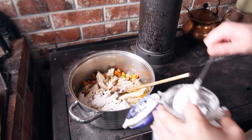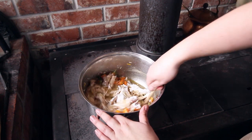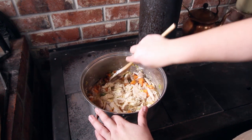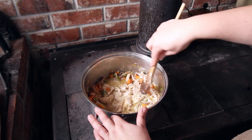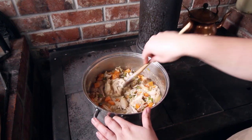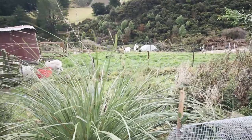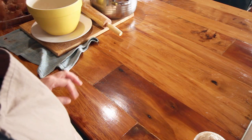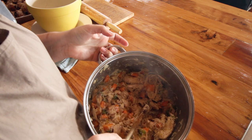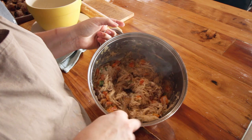Next I'm just sprinkling in a couple of tablespoons of corn flour - what a lot of the world calls corn starch. I've also tasted it for salt and pepper and didn't need to add any more because I quite heavily salted the chickens before putting them in the oven. Now is also the time if you want to add a splash of cream or anything additional that won't need too much cooking. I'm going to bring this up to a quick boil so that it thickens, and then it's ready to go into my pastry. The filling has now thickened up significantly - nice and thick and gloopy, which will make sure it doesn't ooze out of the pie.